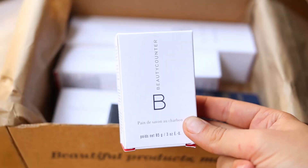Next up is another thing for the shower — their Charcoal Soap. I really, really like this soap. I've been using it for a couple months. It's really cleansing, purifying, and detoxifying. It's great for the skin, doesn't have a smell which I really like, and it goes on really smooth. You know how sometimes when you use soap and rinse it off you're kind of tacky or sticky? This doesn't do that at all. I love it. I highly recommend it.